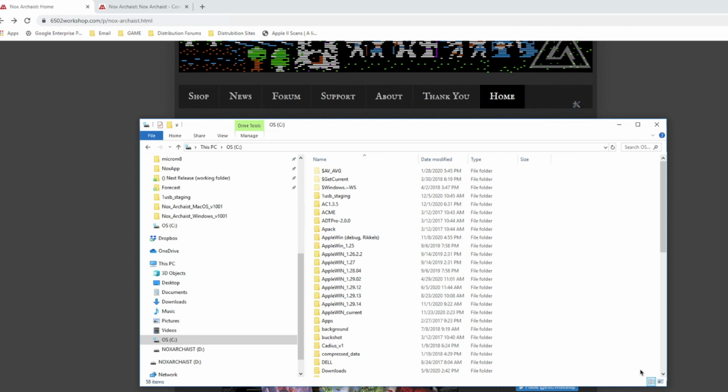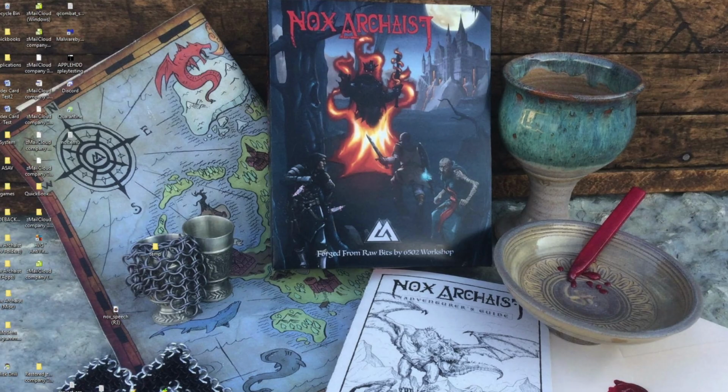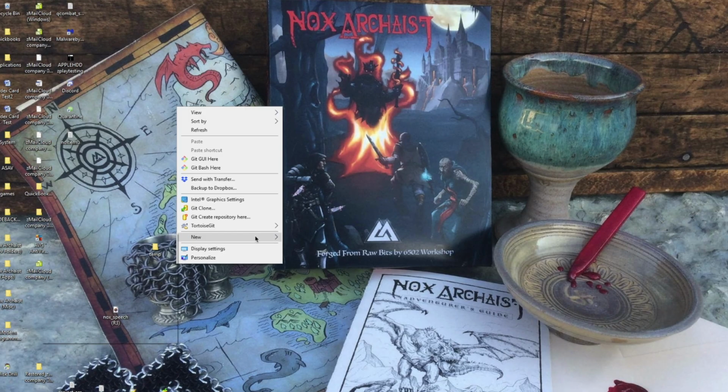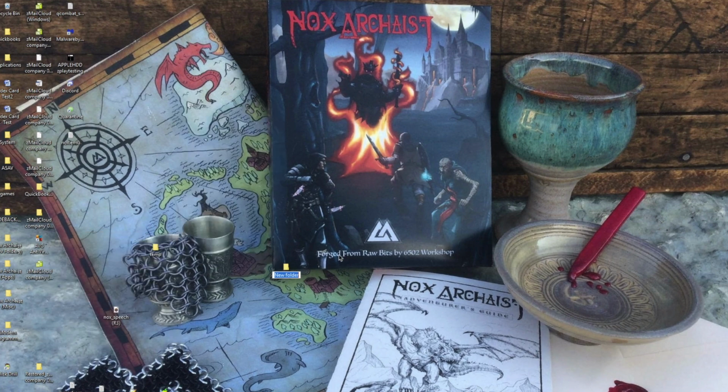The first step is to copy the Noxer folder to your desktop. You may have done this already, but we're going to go ahead and do a quick review of this as well. So if you've downloaded Noxer as opposed to received it on a USB drive, the first step is going to be to create a Noxer folder on your desktop or another location on your hard drive that has write access. So we'll go ahead and do that, going to our desktop and then just right-clicking, creating a folder, calling it Noxer.